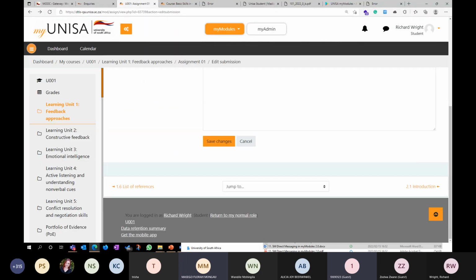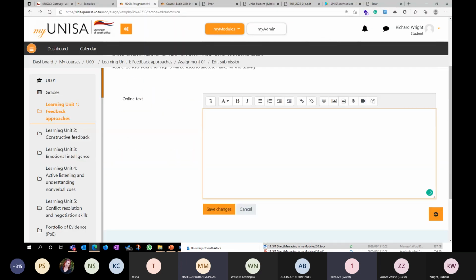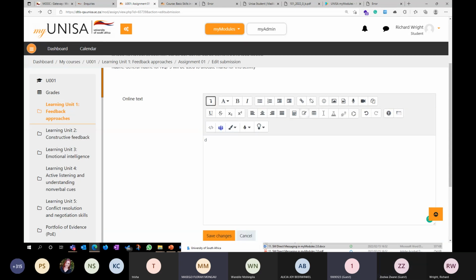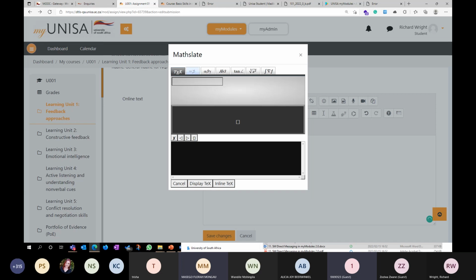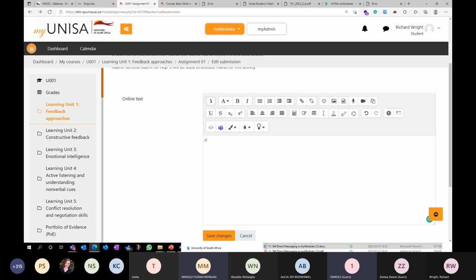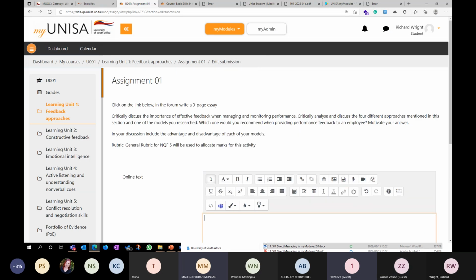Just have a look if they have an option for you to upload a file, because for maths and physics, you do have options for doing maths in here, but generally it's not the easiest way with the inline text editor. So find out from your lecturer if you can upload a file for that submission.